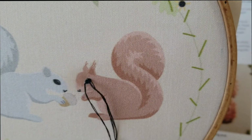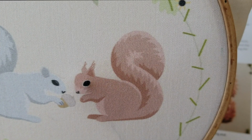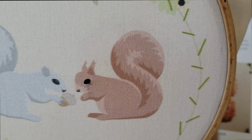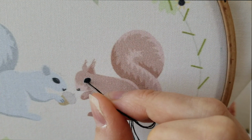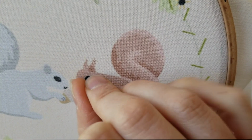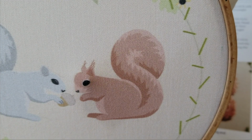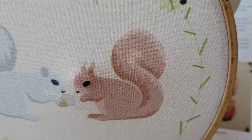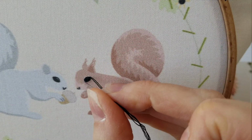And then sometimes I like doing it like this instead. Neither is wrong. Neither is the right way. The right way is the way that works for you, right? All right, so there's my outline. And then so that was my padding and my outline, and now I'm doing the satin stitch on top.